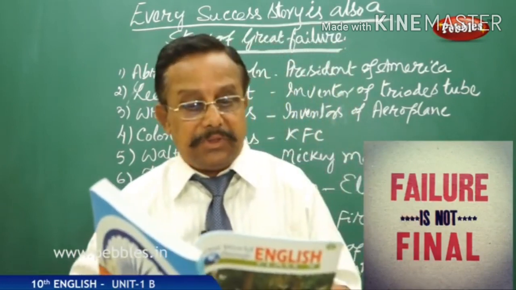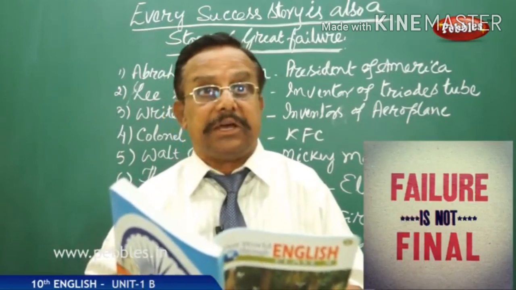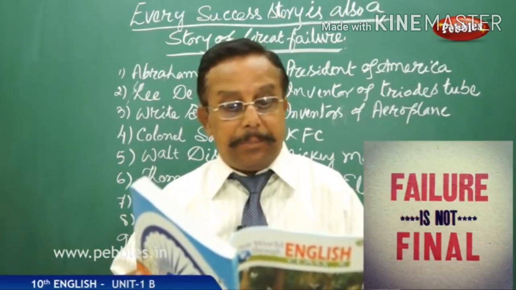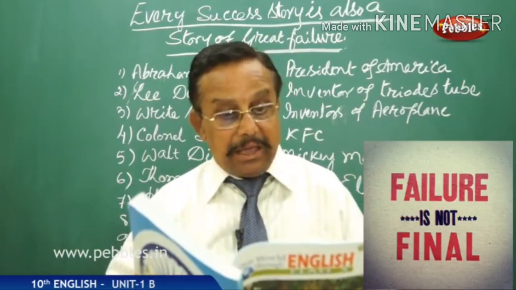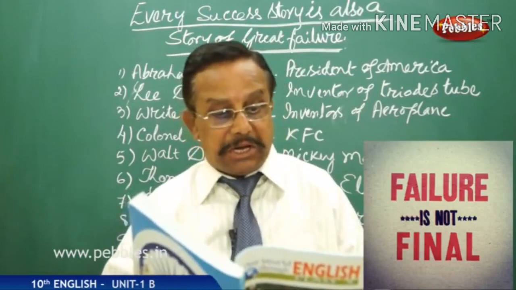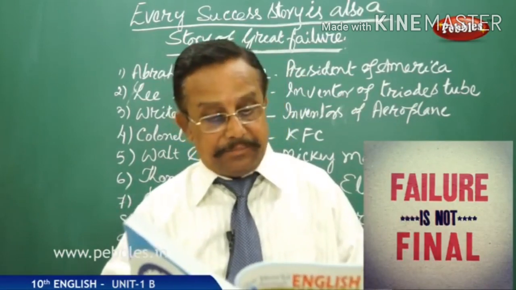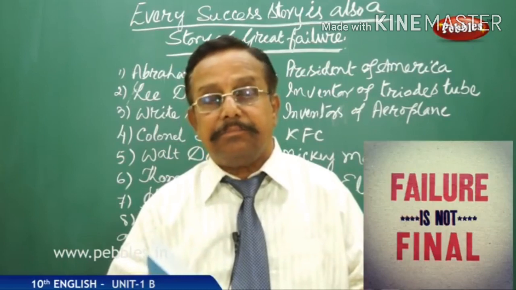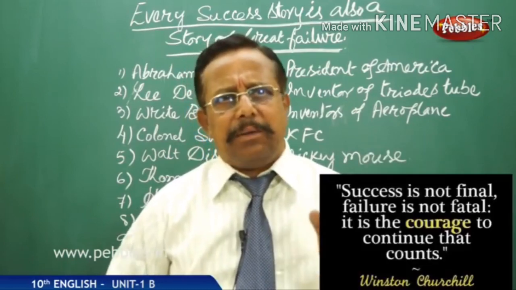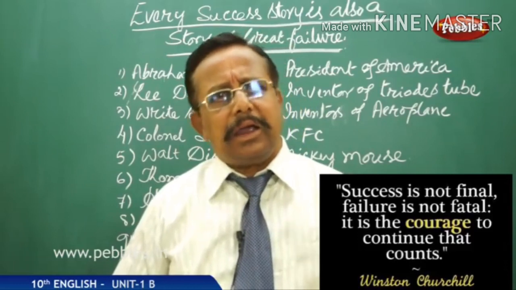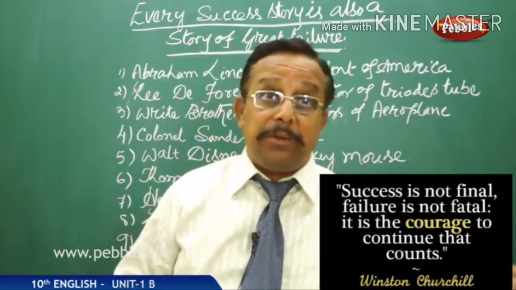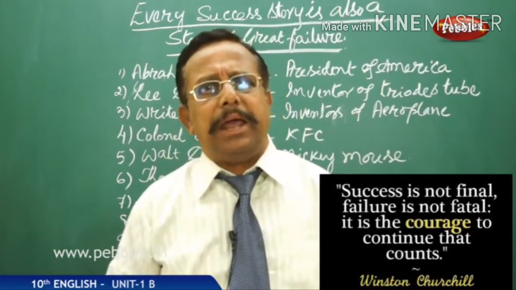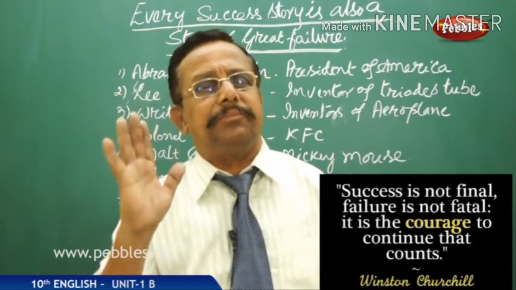If you study history, you will find that all stories of success are also stories of great failures. But people don't see the failures. They only see one side of the picture and they say that person is lucky. He must have been at the right place at the right time. Can we define the time as right or wrong? Or can we define the place, whether it is the right place or wrong place? We cannot. Wherever you are placed, whenever you are placed, that is the right place and right time.